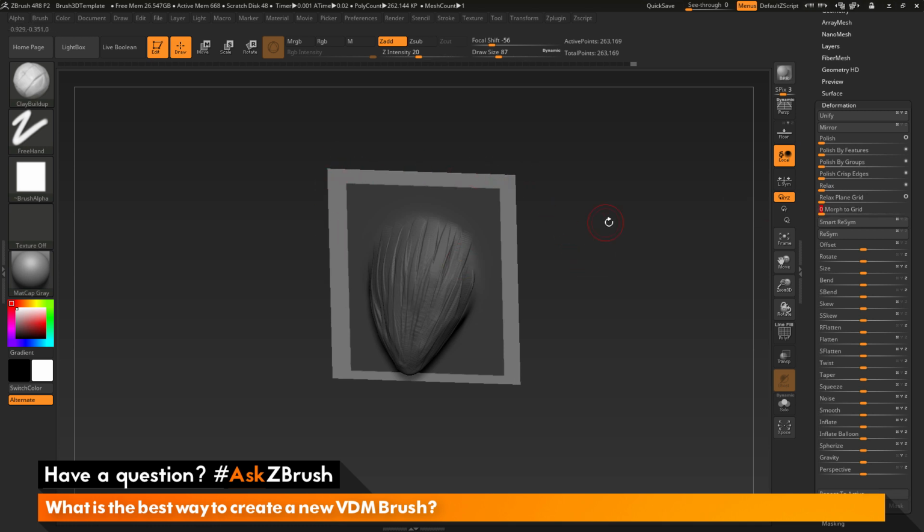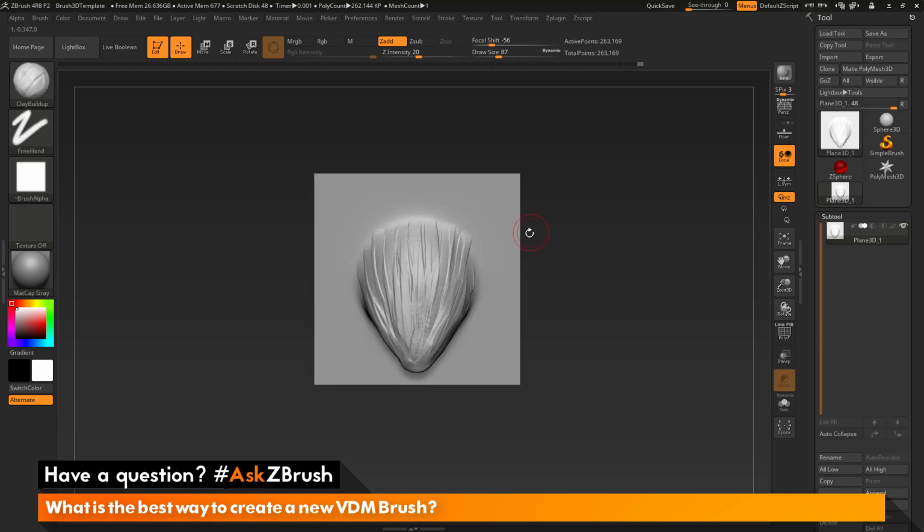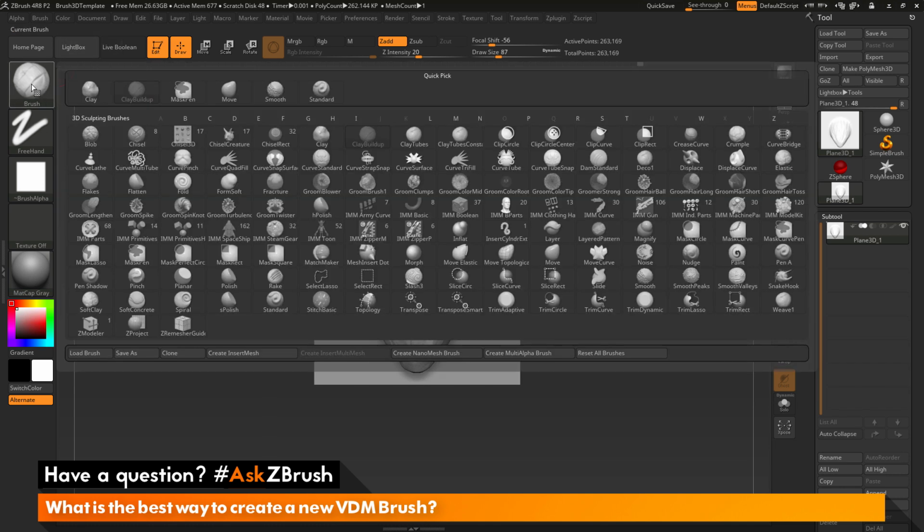And it's just going to make sure we don't have any distortion in those areas that may have occurred while we were sculpting. Now to create a VDM brush from our subtool here, we just need to come to the brush palette and first select a brush that supports VDM. You can select any brush in this process, but if you want the sculptural details to look identical to what you've sculpted to the plane, you must select a chisel brush.